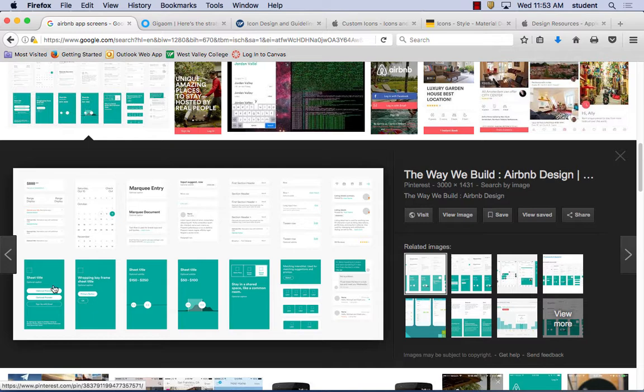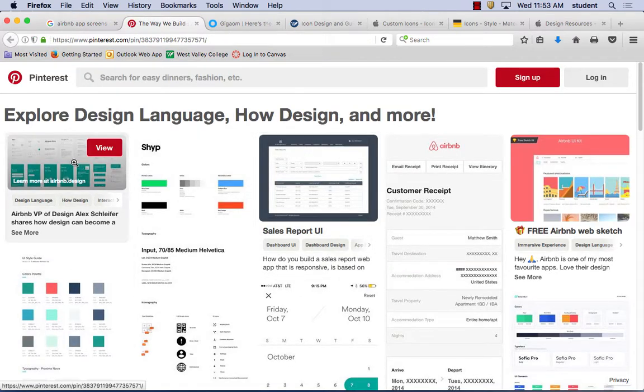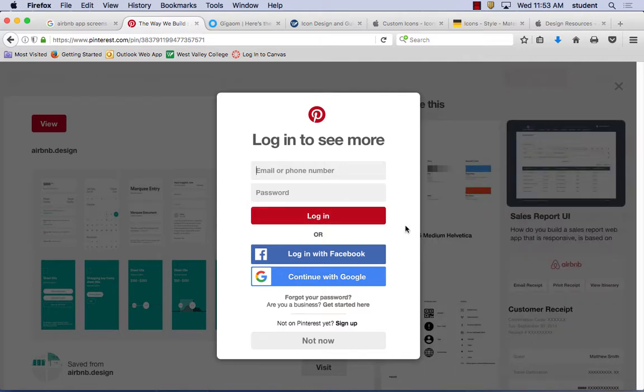Is this the pin? Oh, this is the Pinterest login. Again, this one just has what? Just a kind of a round button on a white background. So if you notice, a lot of logins use both a box for the login and then color for the button, as well as a different color here. Or of course you can use your Google account or your Facebook account.